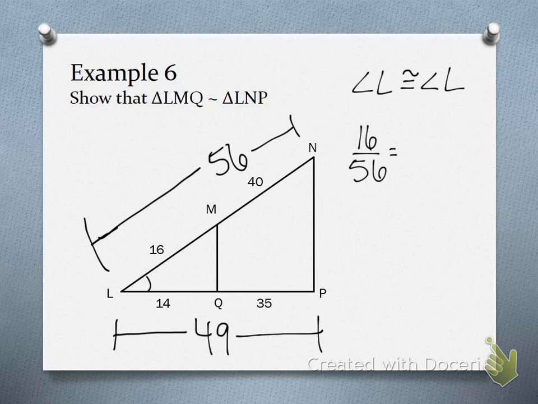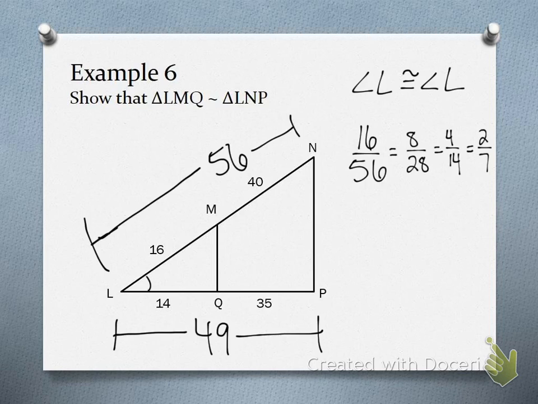What would that reduce to? Well, it can reduce some way. They're both divisible by at least 2. What would that reduce to? 8 over 28. Okay, 8 over 28. Those are both divisible by 2. 4 over 14. Those are both divisible by 2. 2 over 7. 2/7. That's as small as it's going to get. So it will reduce. If you reduced it right away by dividing top and bottom by 8, that's fine. But if you're not sure if they're both even, you can start with 2.